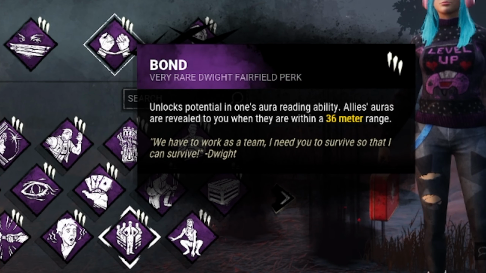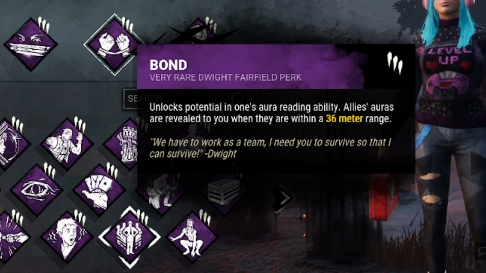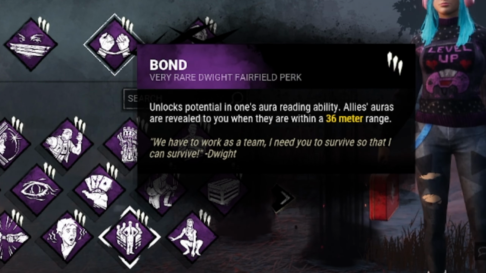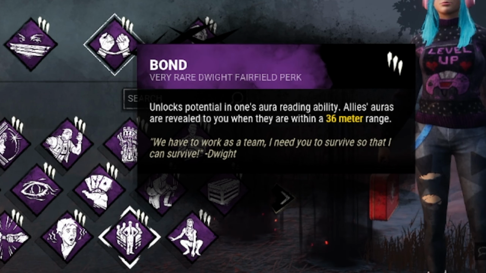For the third perk, Bond is a great choice overall. Injured or looking to heal? Bond's got you. Are you being chased and you do or don't want to bring the killer to your teammate? Bond's got you. Looking for what gen a teammate is doing? Bond's got you. You get immense value by just bringing Bond alone.